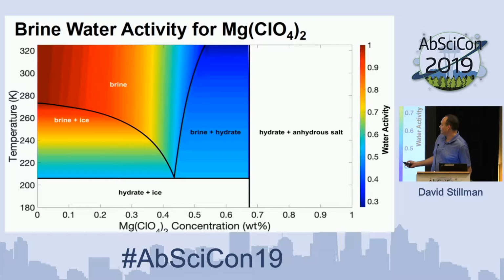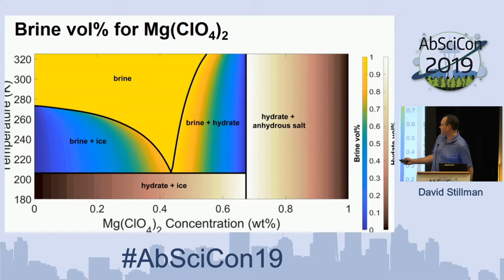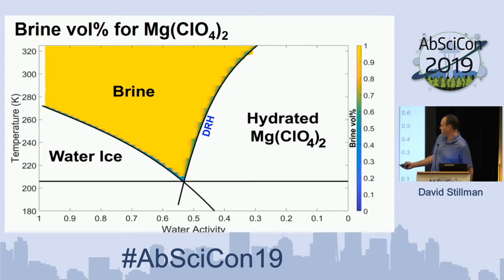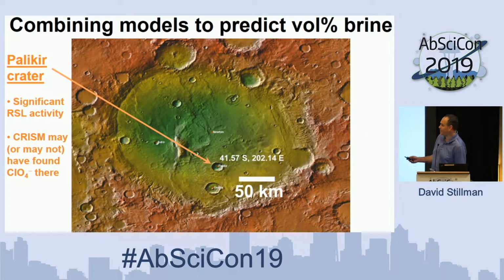And then just going back, what we did is we used this water activity that's right here, and then went with what the volume percent is, and that way we can make this deliquescence phase diagram the same way. Here, it's just showing the same thing, that the model works. These are just numerical errors in here, but this is the model that we're going to be using to figure out how long this brine is actually stable anywhere in the subsurface. So we're using this model.